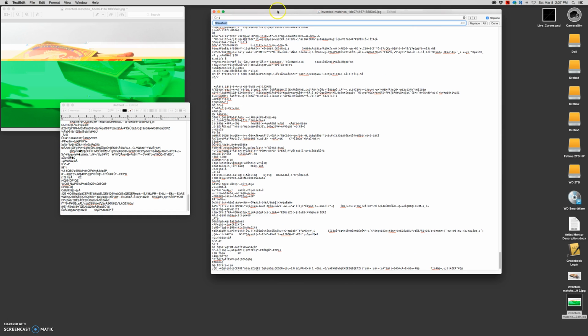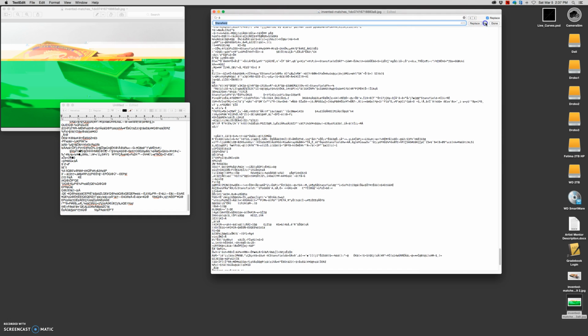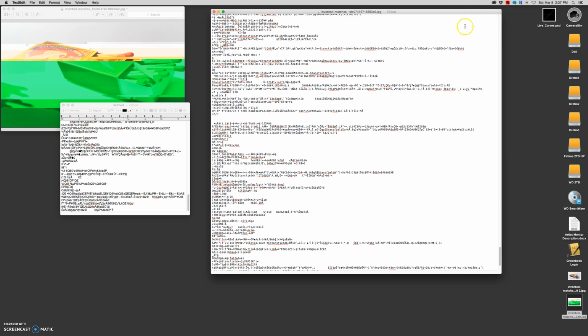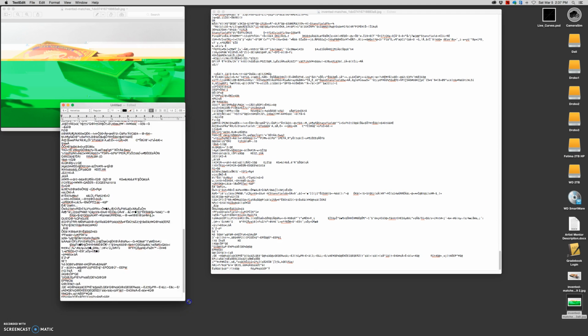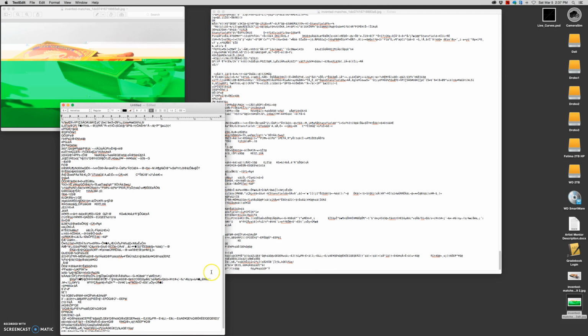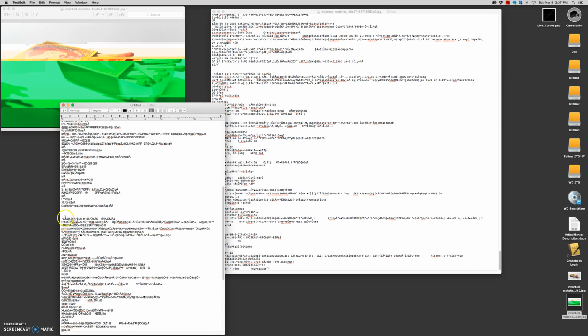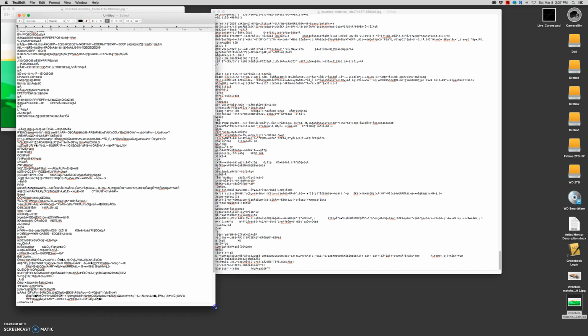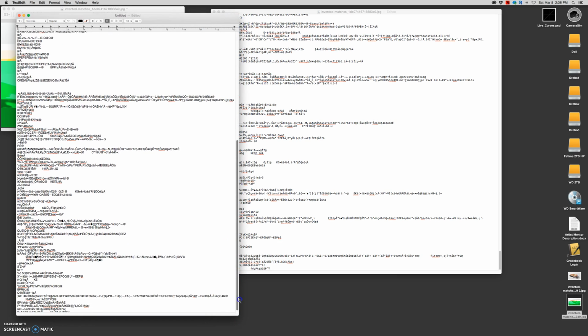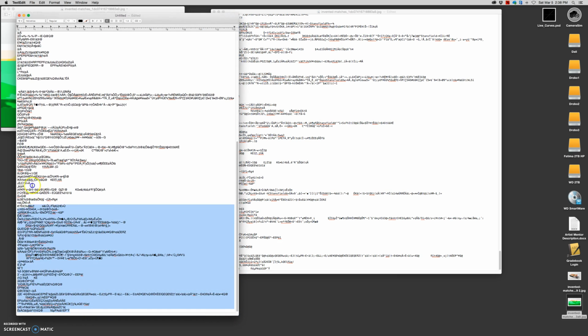Command Option F is the shortcut key. We'll try the same thing, Replace All, Done. Then we'll go down to the bottom here. Okay. Find the selection, the footer. There it is. Okay. Make this a little bigger. So this is basically a roundabout way of keeping the header and the footer intact when you're doing a find and replace also.